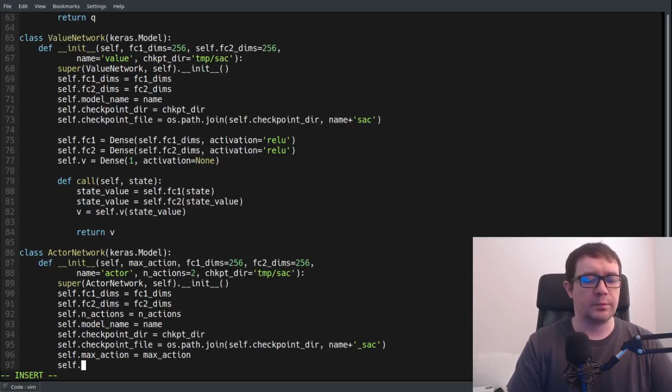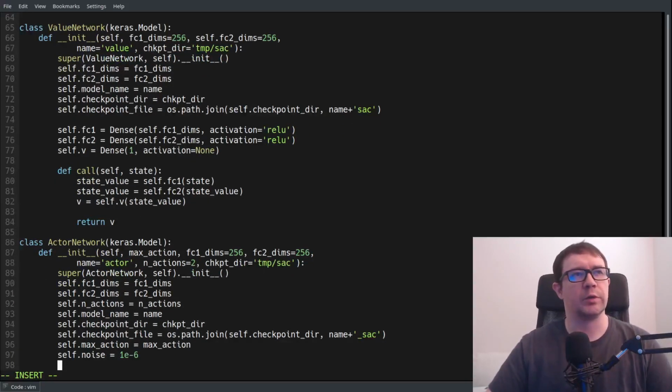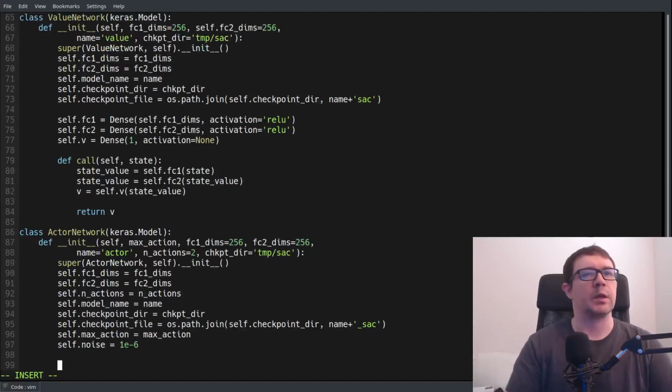We're not going to be using reparameterization, but we will need some noise factor to make sure we don't get something that blows up when we take the log. You'll see what I mean very shortly.